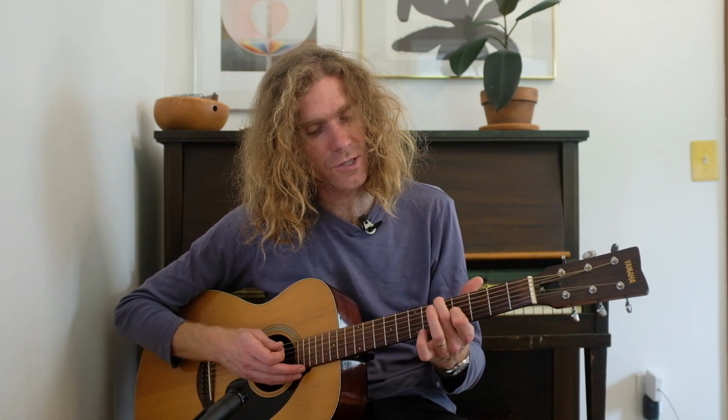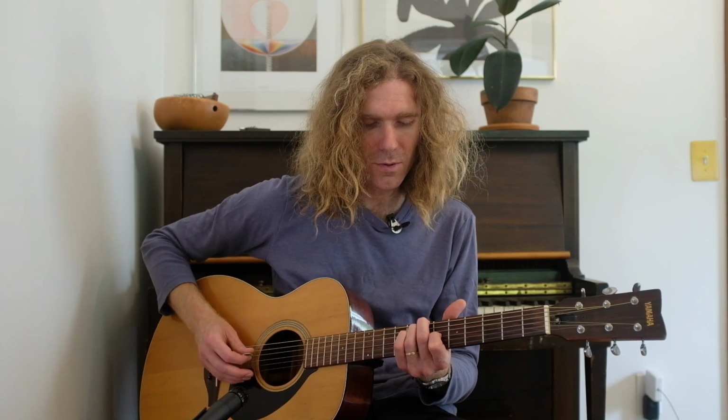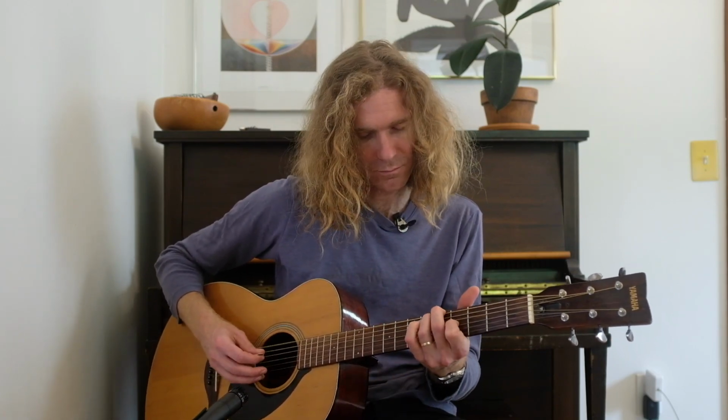Then down to this chord, which is twice as long now. So first finger on the 4th fret of the G, second finger on the 5th fret of the low E, and third finger on the 5th fret of the A. Same picking pattern, but this one's twice as long. So it's like 1, 2, 3, 4, 1, 2, 3, 4, 1, 2, 3, 4, 1, 2, 3, 4, right? That's the chorus, those chords.